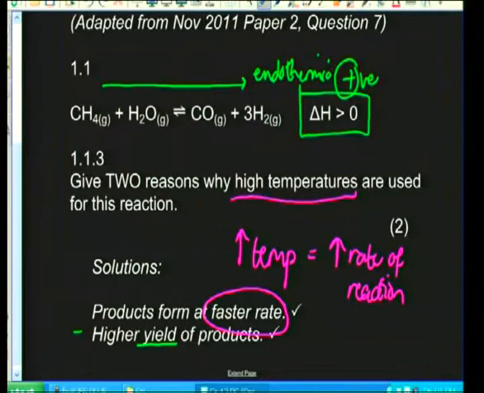It requires energy, and usually in the form of heat. So here, if we have increased temperatures, it's going to favor the reaction that uses up that excess heat, and it would favor the endothermic reaction, which I know is the forward reaction. So that's our second point over here. A higher yield of products would take place if I had higher temperature, and the products meaning carbon monoxide and hydrogen, because the forward reaction is endothermic. And I got that answer by looking at the delta H. So that's the end of that question.